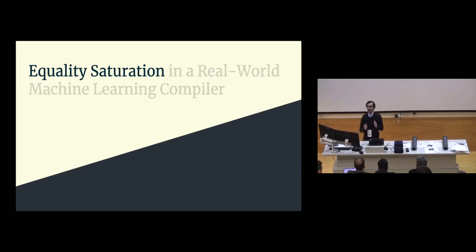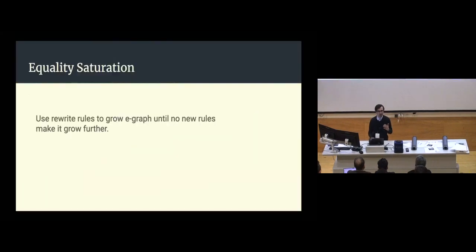Okay. I don't have two subtalks here, but my very wordy title has at least two parts to it. The first is equality saturation, and I knew that there would be a talk before me, so I didn't waste any effort presenting what equality saturation is. Now you're all experts in it. You use rewrite rules to saturate graphs, and you add more nodes into a graph until you cannot add any more. So it's saturate.